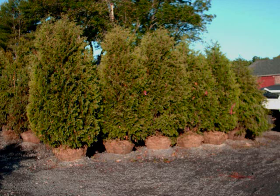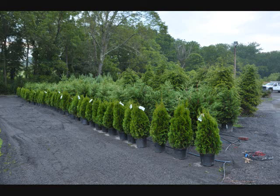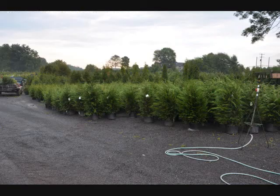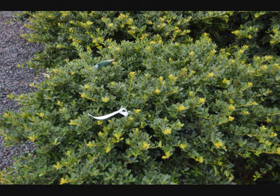We actually have many trucks that are dedicated to contractor sales. So give us a call at 215-651-8329 for your trees and shrubs. We have multiple locations — a location in Fountainville, PA in Bucks County, and also another location in Milan, PA near Sayre, New York. With whatever you need in the way of trees or shrubs, give us a call. Again, 215-651-8329 — Highland Hill Farm. Thank you very much.